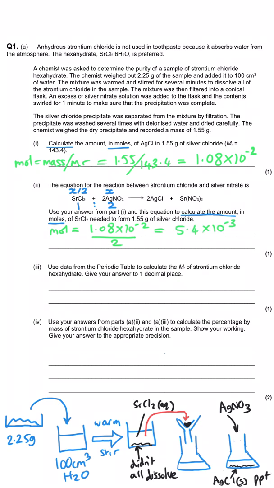Then they've asked us to use our periodic table to calculate the Mr of strontium chloride hexahydrate. They've asked us to give our answer to 1 decimal point. That was kind of generous because they don't always tell us that. They sometimes say give the answer to the appropriate precision, and for an Mr it is 1 decimal point. So we have to add together our strontium, our 2 chlorine atoms, and then our 6 lots of 2 hydrogen, so 12 hydrogen, and our 6 lots of oxygen. Having done all of that, we get an Mr of 266.6 to 1 decimal point.